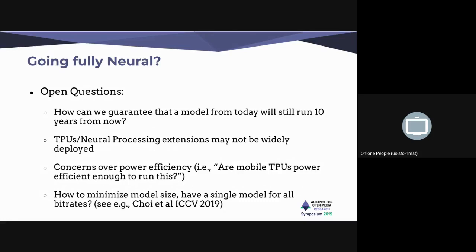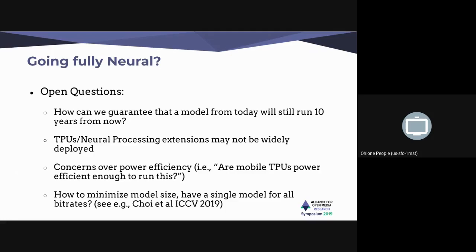Another thing is, if we would like these types of codecs to be widely deployed, they should be fast regardless of platform. As I had shown you, they can be fast, depending. I mean, if you have, for example, a Titan XP video card, it's probably already fast enough. You should have no problem running it. But if you have a mobile, maybe 6 megapixels per second might not be fast for you. Maybe it is. So it's not clear if we are there yet with the speed.